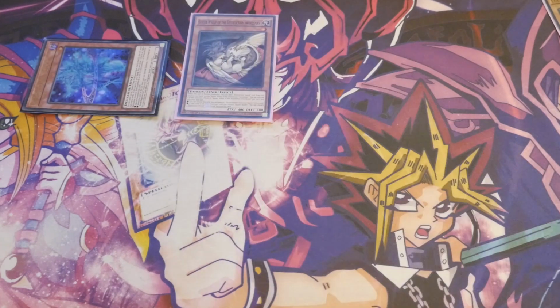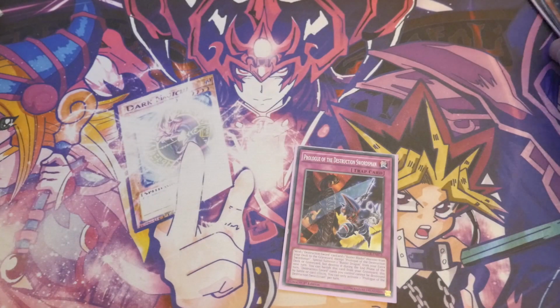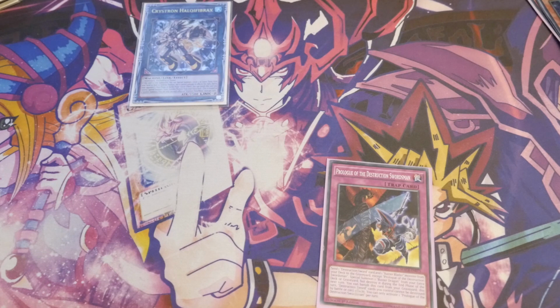You're then going to normal summon your Whelp. You're going to do the exact same play. Your Whelp is going to get you your prologue. But now, in this particular example, you've got two routes of play. To get the Buster Blade and Destruction Sword to the grave, you need to go into Halifibrax. To just go straight to Verte, you can do as well. But you go Halifibrax, effect of Halifibrax goes off. This will then summon out your Buster Destruction Sword.